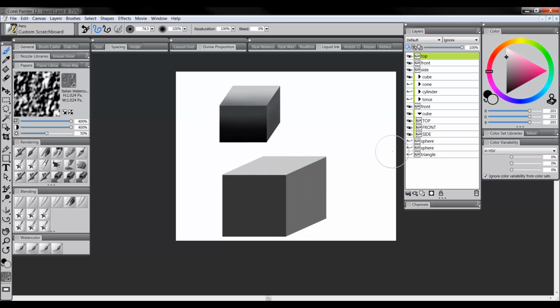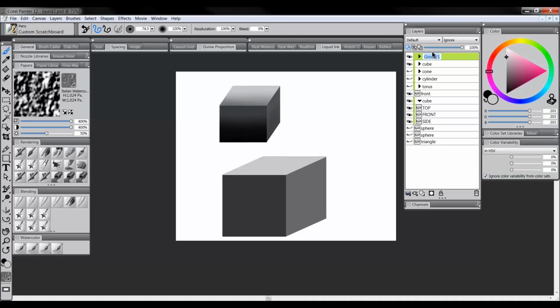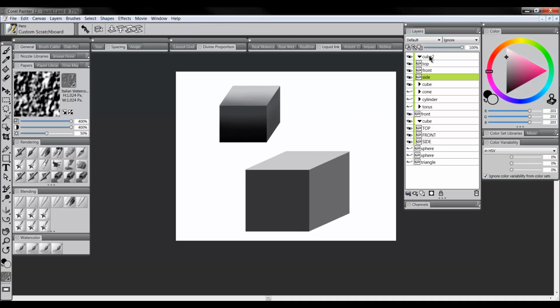You've got your cube. And you can group it together by selecting all of the layers, holding shift, and then you can do a Control G to group it, and we can call it Cube 2 or whatever you want to call it. Now if you want to scale it, you'll have to finish shading it first, because unfortunately you can't scale a group in Painter. You can in Photoshop but not in Painter. So what you have to do is flatten your whole cube here. The easiest way to do that is to collapse the group by clicking this triangle, and then do Control E, and that'll flatten everything to a new layer.